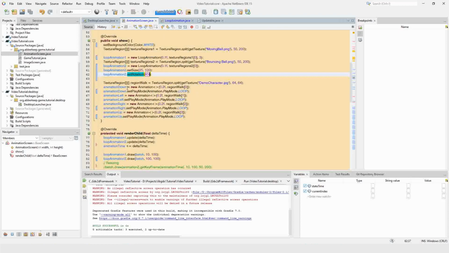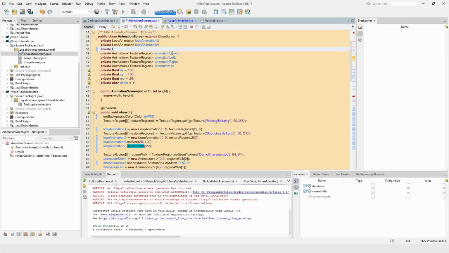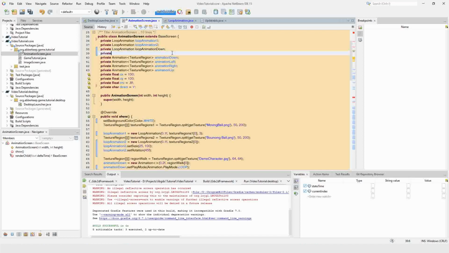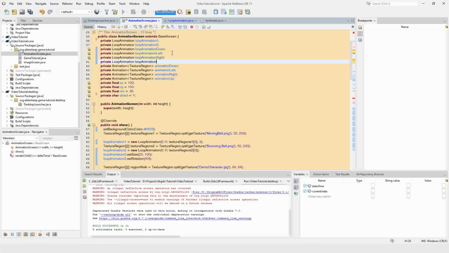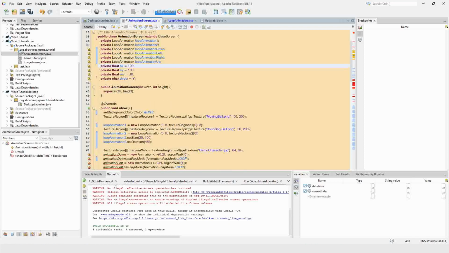So now we'll create our loop animation for the character walking. Animation down, loop animation left, loop animation right, and then loop animation up. These guys aren't needed anymore.